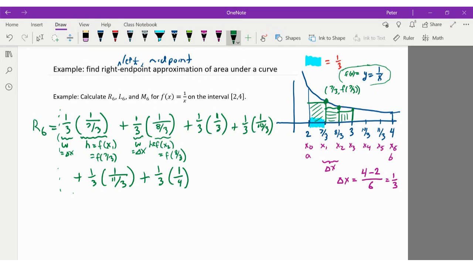And Malia, so how did I get the subintervals? Well, remember, the original interval that I was given was 2 to 4, and the text of the problem says to divide it into 6 subintervals. So I'm just taking the full length of the interval, which ranges from 2 to 4, and that's just going to be 4 minus 2, or 2. And I'm dividing it into 6 subintervals. So I get 2/6 or 1/3 as the width of the subinterval. So what I do is I just start at one endpoint and keep going 1/3 to the right until I've filled up the entire interval. Does that make sense?